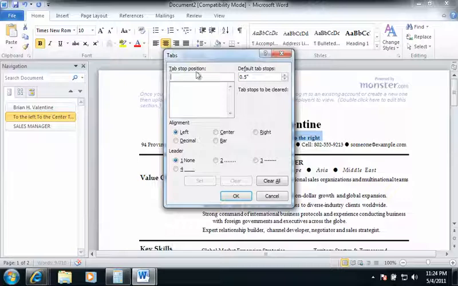You can set a left, you can set a center, and set a right tab in this box.